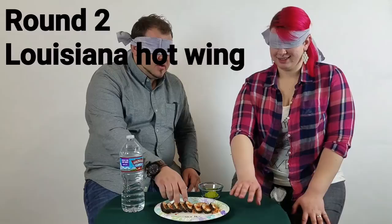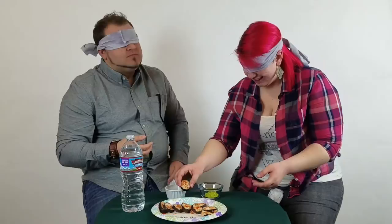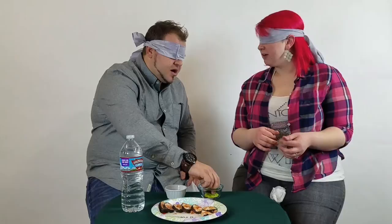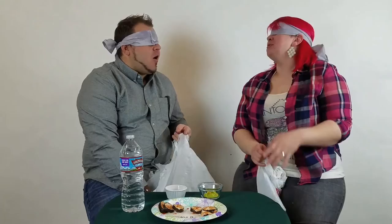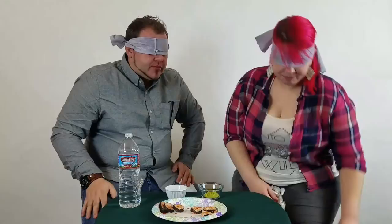Reaching forward — it's our next plate. I'm just gonna go ahead and put this in my mouth. That one fell apart. I'm not gonna smell it, I'm just gonna dunk it. This one's good — you'll like it. I think I already know which one this is. That's actually awesome — that's actually real. A little too much wasabi. All right, you guys ready to make your guesses? Ready in three, two, one. Hot wings. Hot wings, yeah. Ding ding ding — both winners. I was just gonna guess hot wings on every single one. It's a good strategy.